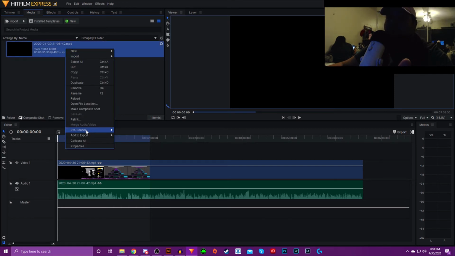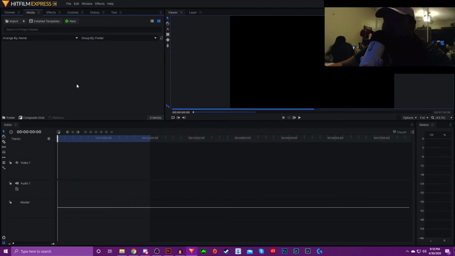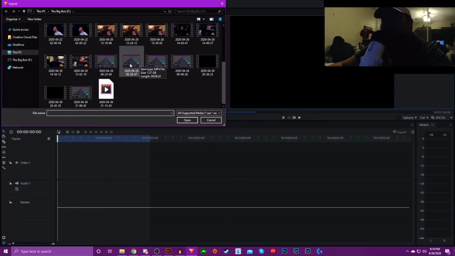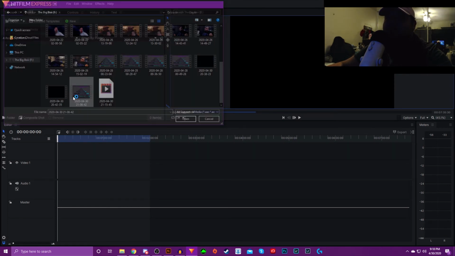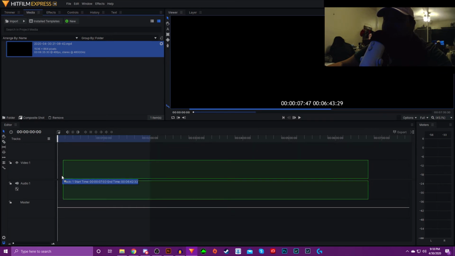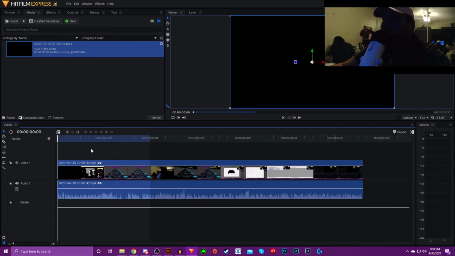I didn't show you how to import this. Let me show you real fast. So let me go ahead and just remove this. So up here to your media, you go to import media, find where you have that file at, and mine is, I have it in something called the big boy, which is my 6 terabyte. Okay, then again, just drag it in there, and that's it. That's your video. Now, if you want me to show you a video on like editing stuff or like adding effects and stuff, just let me know.